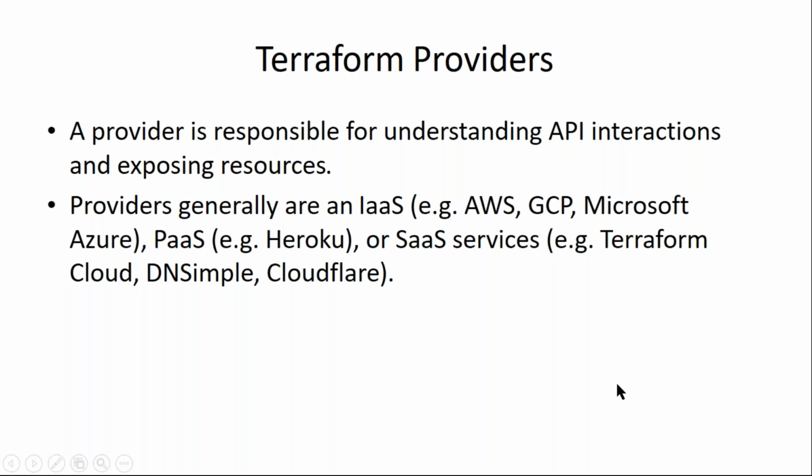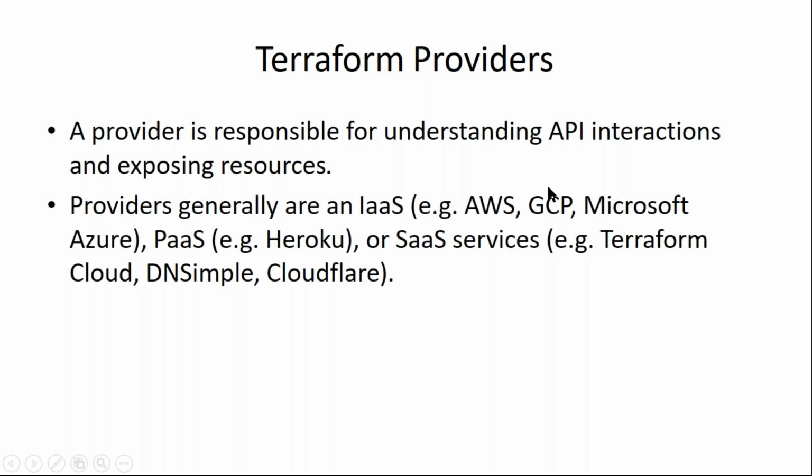Then what are Terraform providers? There are a lot of providers, as we have seen. A provider is responsible for understanding what API is given for that particular cloud. If I'm going to use GCP, or if I'm going to use Azure, each has its own API interface, and that interface is going to connect. Whenever we just give the provider line, it automatically creates that one.